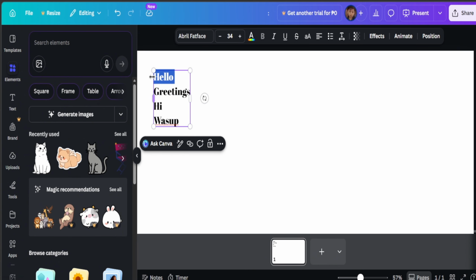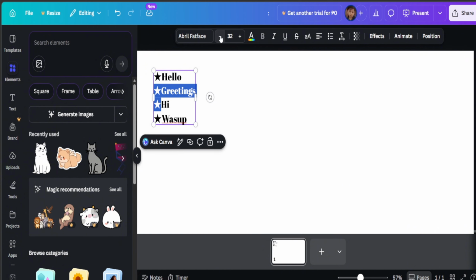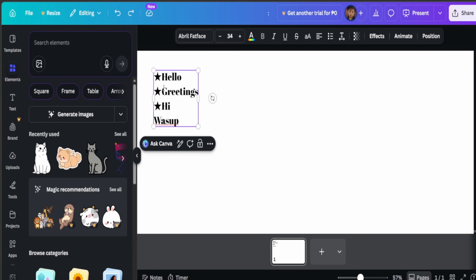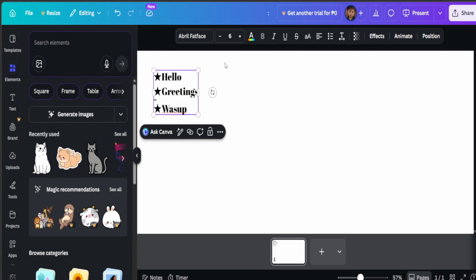You can put it behind the text as well, like so, and then paste. And you can do it to as many as you want. So that's one way you can do this. If you want it smaller, of course, you do have that option. Just make sure you're not doing it to every other text or element, but that pretty much depends on you.